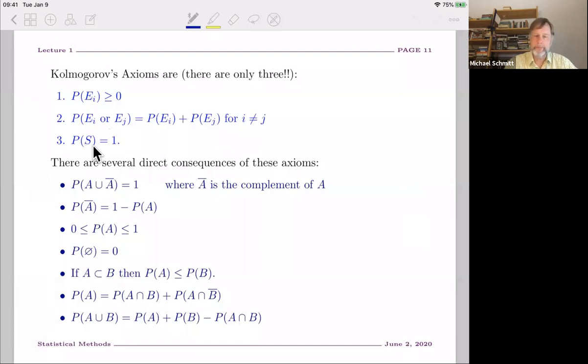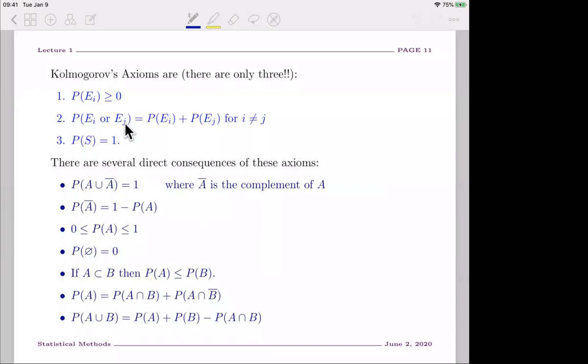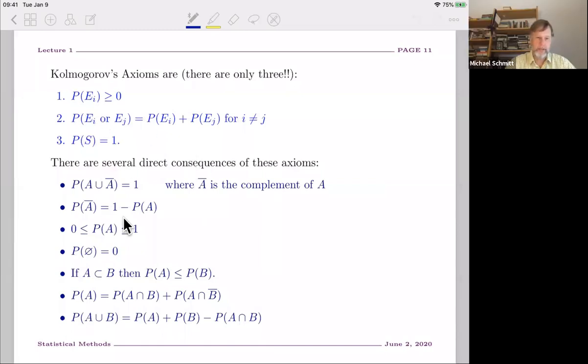And finally, the probability of all possible elemental events, or the sample space as a whole, is unity, which just means that something has to happen. That's what it means to say P of S is 1. And immediately you can prove, as an exercise if you like, several other useful, complicated-looking consequences, or let's say theorems, that follow from these axioms. And indeed, this is sufficient as a consistent mathematical system.